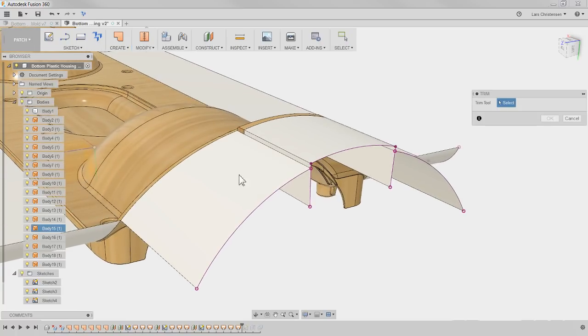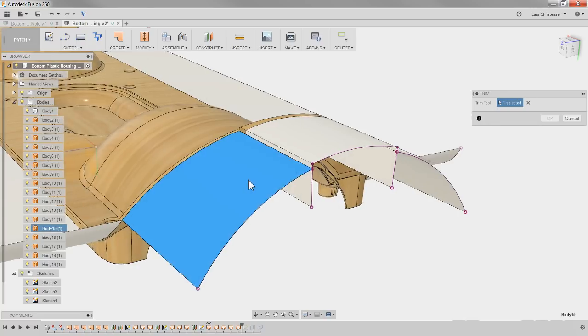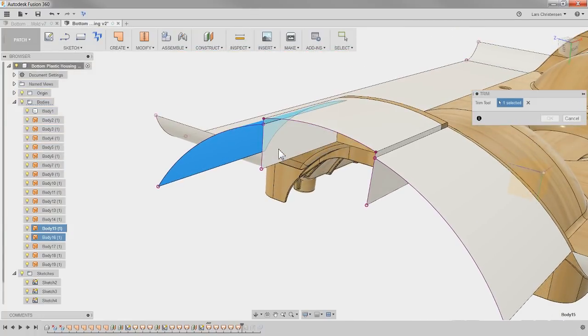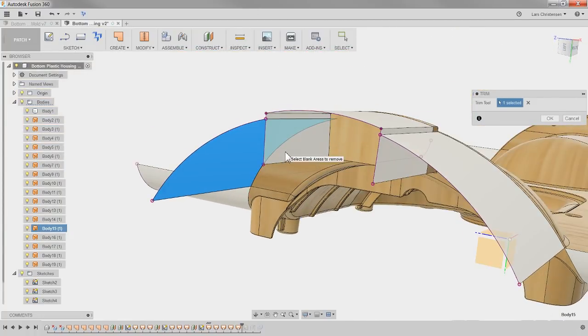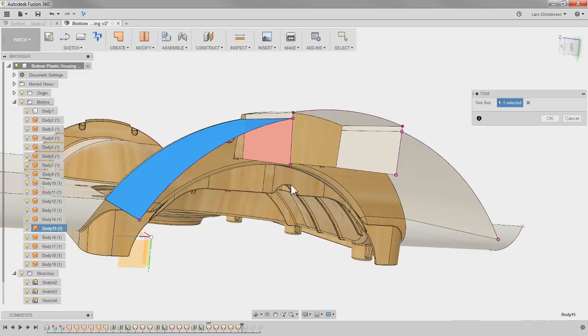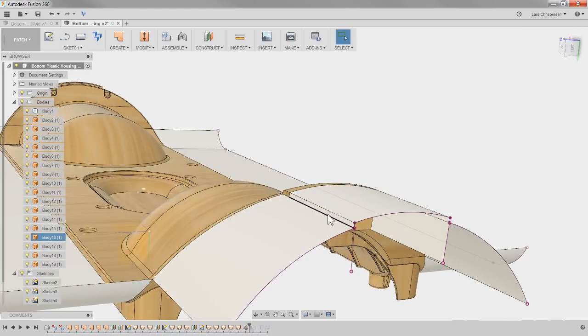First, it's just looking for a surface trim tool. So I'm going to say I want to trim to this surface. And then I spin it around and I select in here. And if it turns red here, that means that the red is going to go away. I hit OK, and you will see that now I just trimmed that.